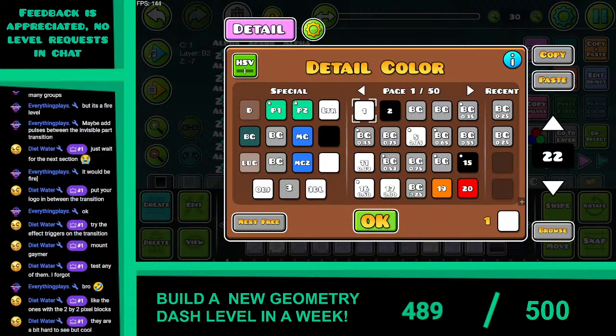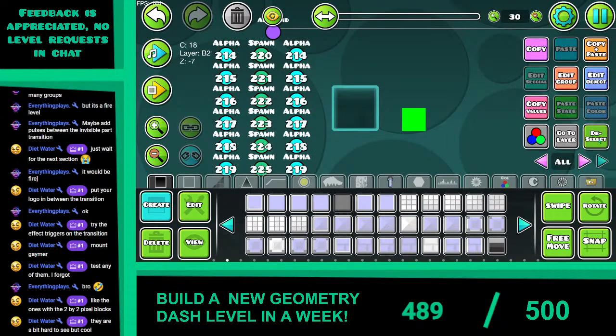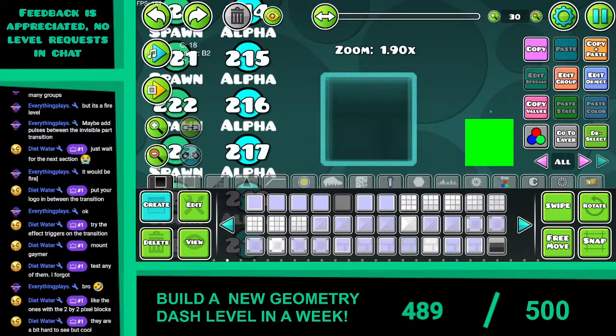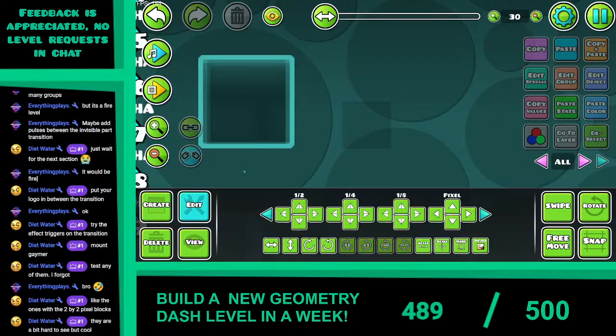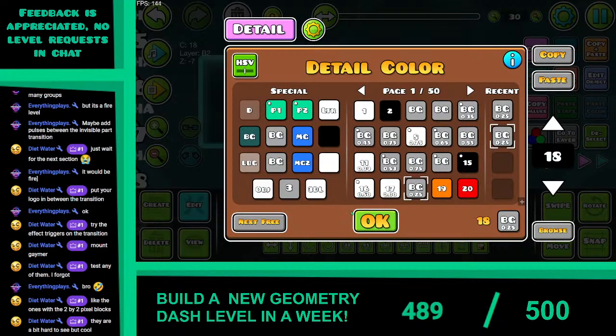I'm not gonna do the background color exactly, but one like this maybe? I definitely want to do a blending color, I think.